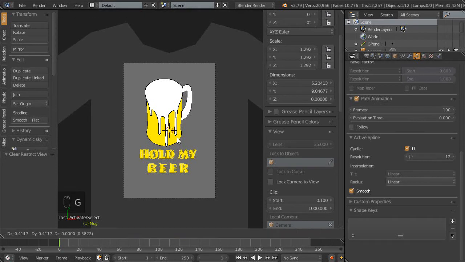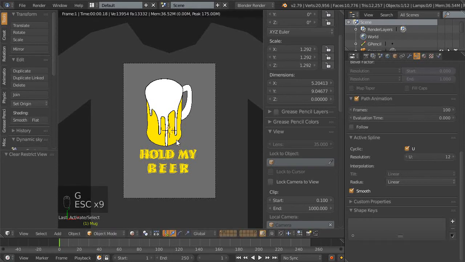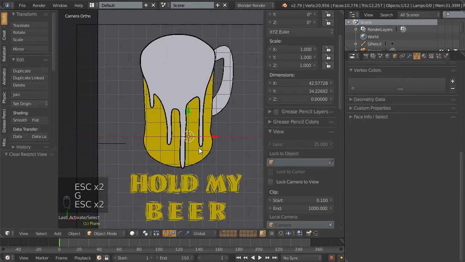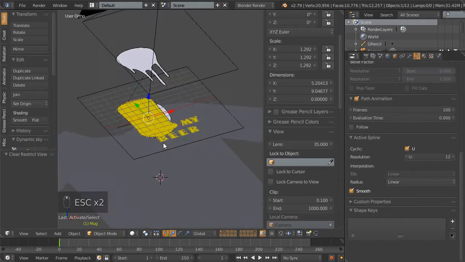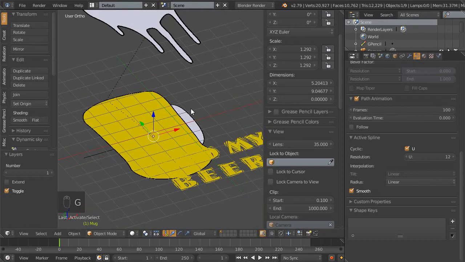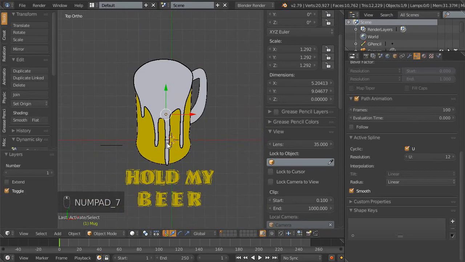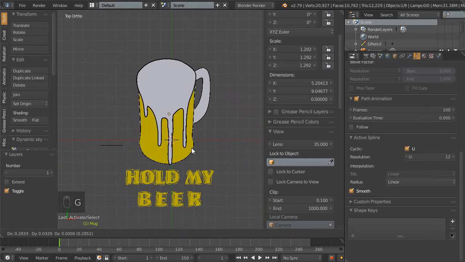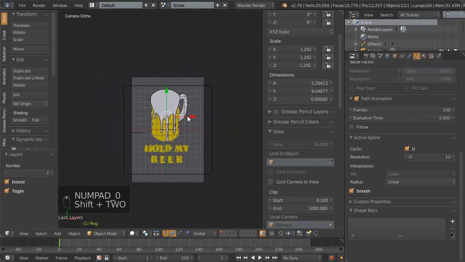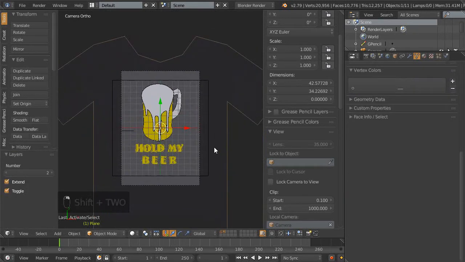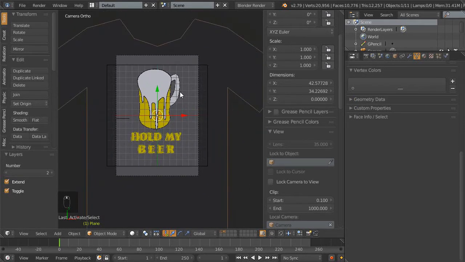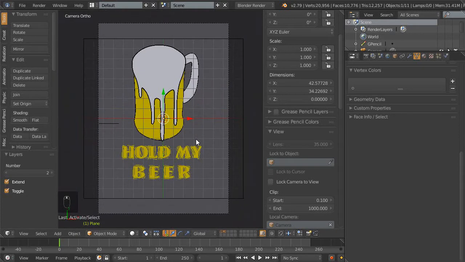Maybe that mug should something. I'm moving something, but I don't know what. Maybe that mug. What's going on? What am I moving or not moving? Grab. I was thinking about moving the mug a little bit over. Shift 2 so we can see the shirt. And there's the shirt. Kind of big, a little bit. I can always scale the whole thing down.